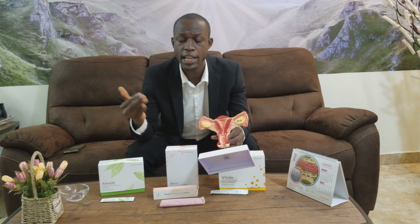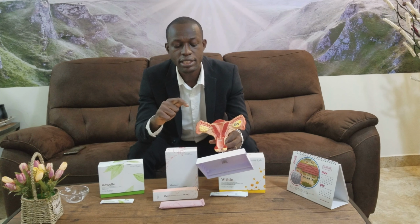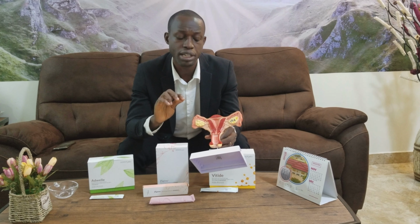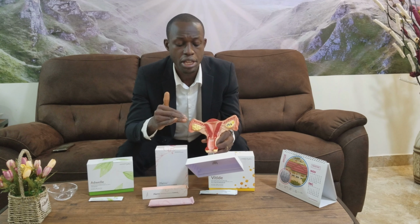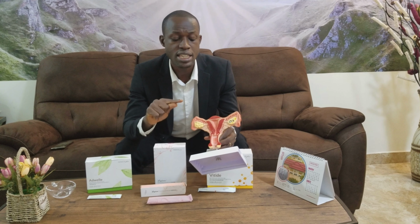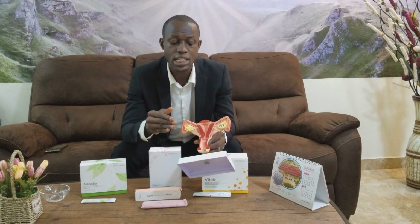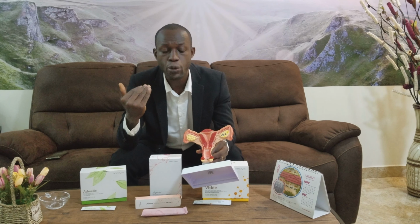And even in certain cases, they take antibiotics, which are recommended by their gynecologists, which is good. But the thing about bacteria is that it is easy to deal with the bad bacteria. A disinfectant or antiseptic can kill a bad bacteria, but immediately you introduce such chemicals into this area, it does not only kill the bad bacteria, which is what you want, but it also helps in depleting or compromising the defense mechanism that God put here. And that is why sometimes when women go through treatment, especially with an antibiotic, and the drug wears out of their body, soon after they get an infection.